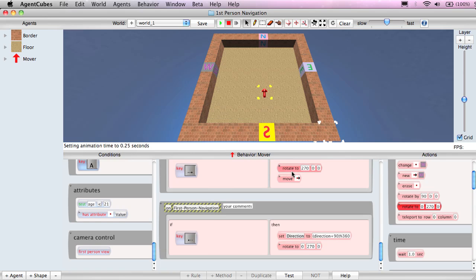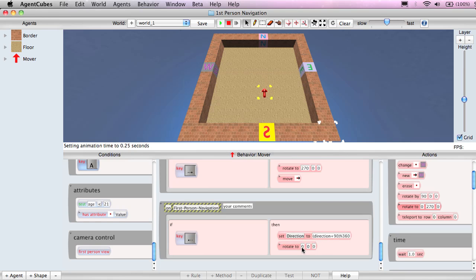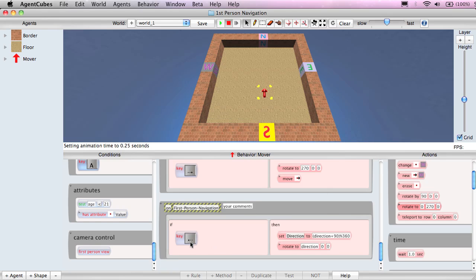Up here, it really didn't make any difference if I rotated and then moved, or moved and then rotated. It's so fast that you probably wouldn't notice that the two are going on sequentially as opposed to simultaneously. But here it's very important. I want to set the direction and then rotate. Again, we want it only to be in the plane of the arena, but now instead of being a number, I'm going to put in direction. So the first thing I will do when I press the key to the left is change the direction to be 90 degrees more to the left of wherever it was, modular 360, so that I stay within the compass, and then I rotate to that direction.